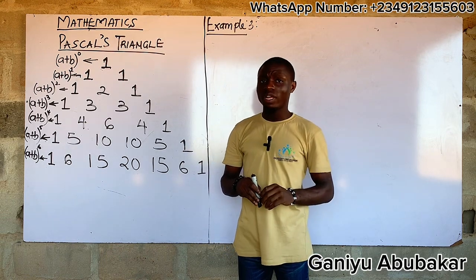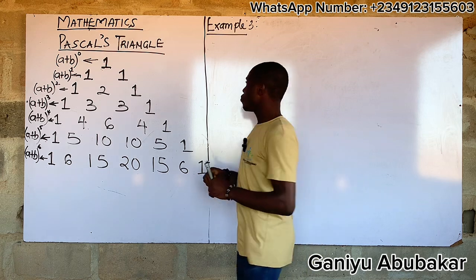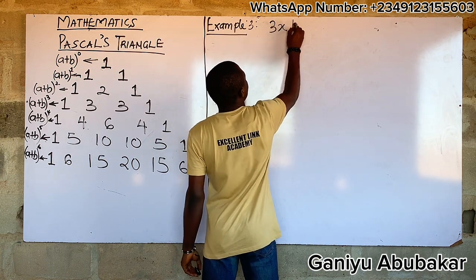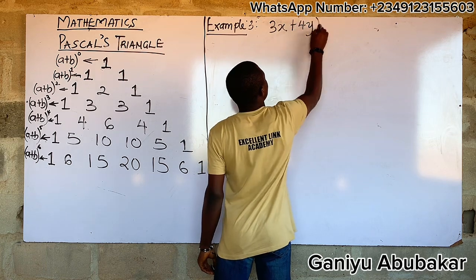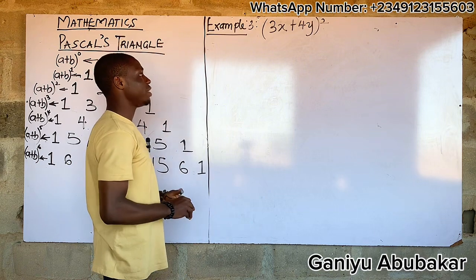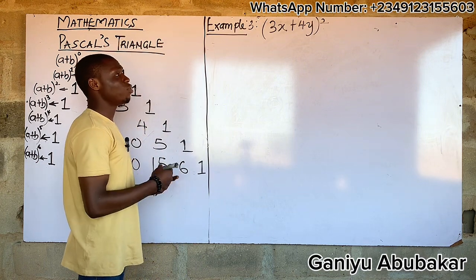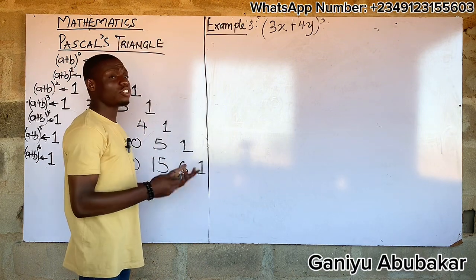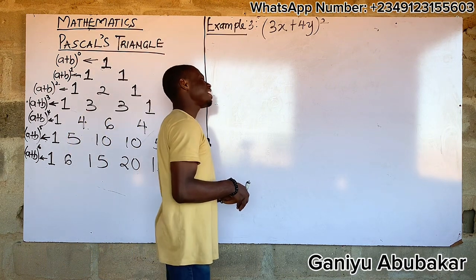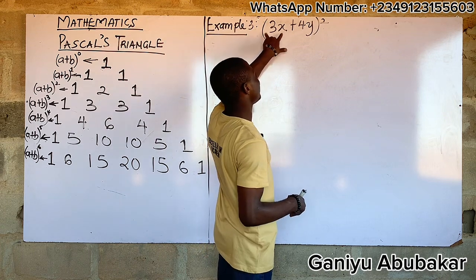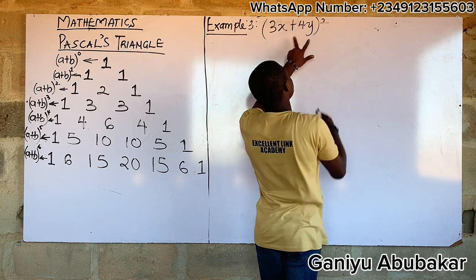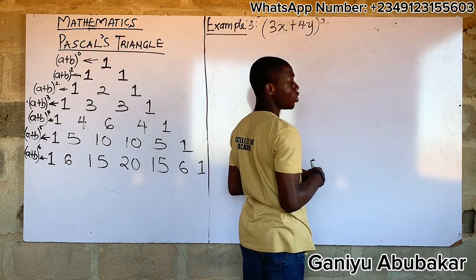Let's work on example 3. For example 3, let's say we're told to expand (3x + 4y) all squared. How do we possibly expand this? It's quite a simple process. Let's use Pascal's triangle here and let's see what we get. We said for Pascal's triangle technique, pick out the first term such that the first term carries all the power and the next term here is left with nothing.